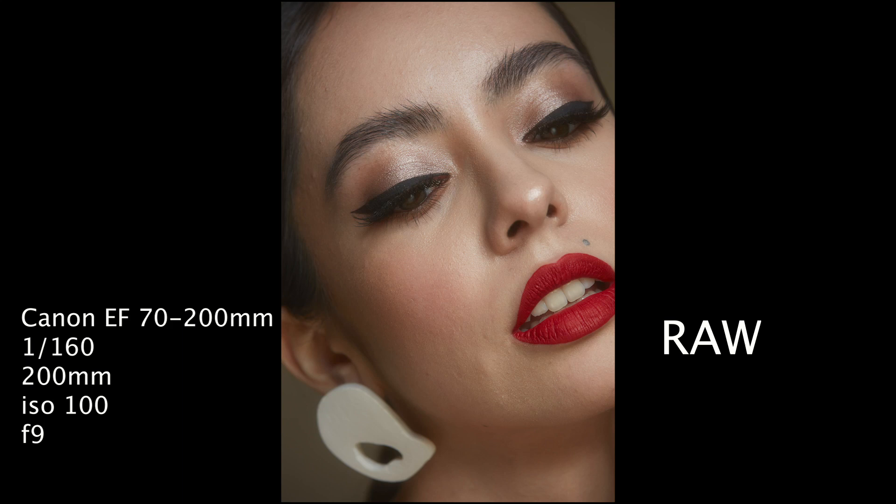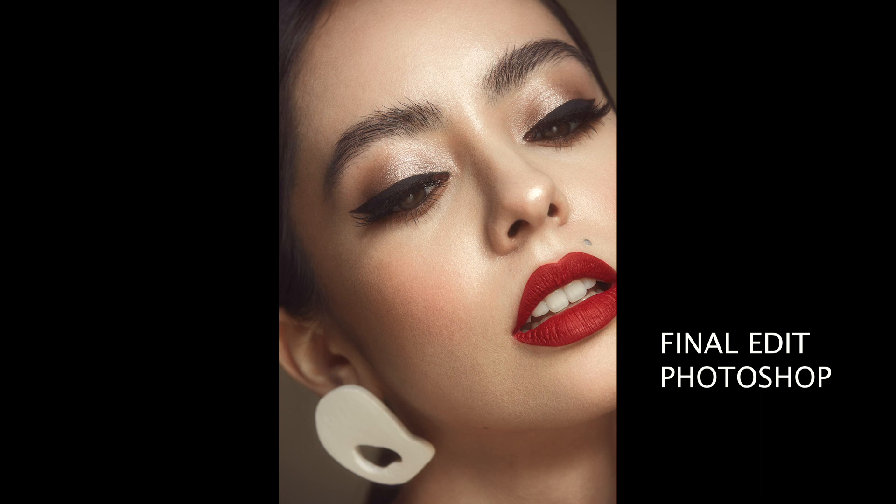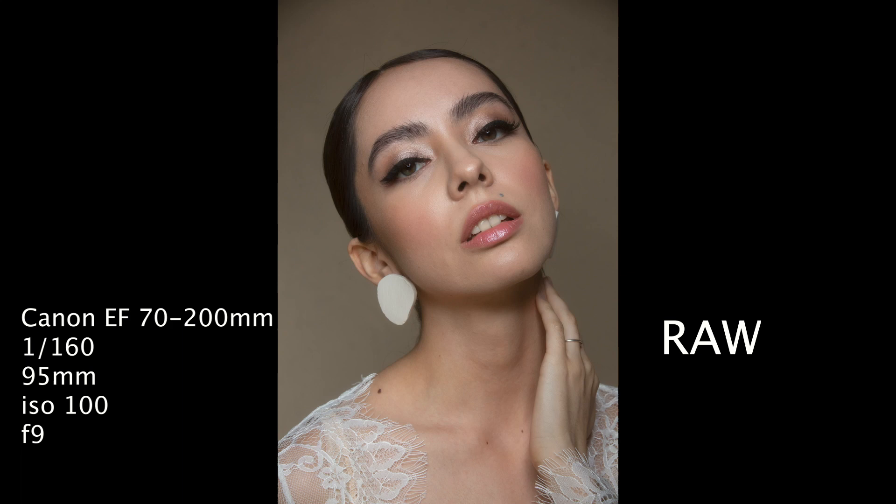Now I will show some of my photos where I use this mesh. When I reveal my image in Capture One I just add a little bit of contrast in the shadows, then I open my image in Photoshop and retouch the skin and colorize a little bit more. I don't have any overexposed highlights and everything overall looks more soft than it really is.